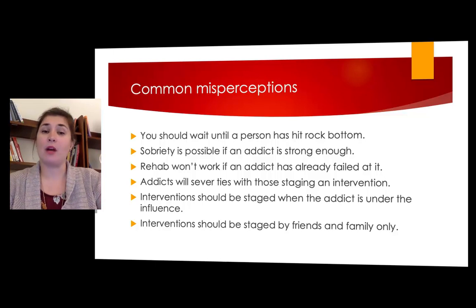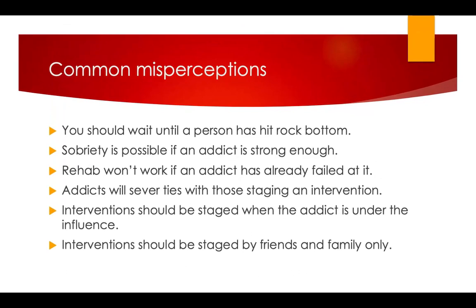The reality is that rock bottom can be very difficult to pinpoint. Rather than wait for this vaguely defined time, try to get help for the addicted loved one before things progress too far. The next myth is sobriety is possible if an addict is strong enough. Addiction is a disease rooted in a number of causes. Chemical dependency takes over an addict's brain and changes their neurological makeup. Addicts need more than just willpower to get sober.